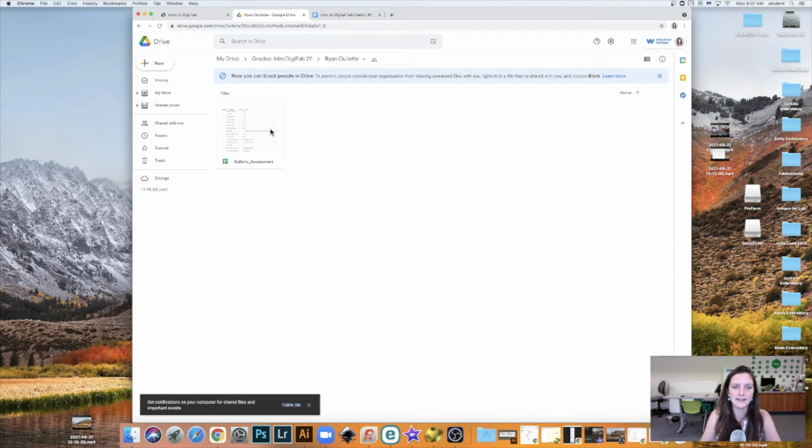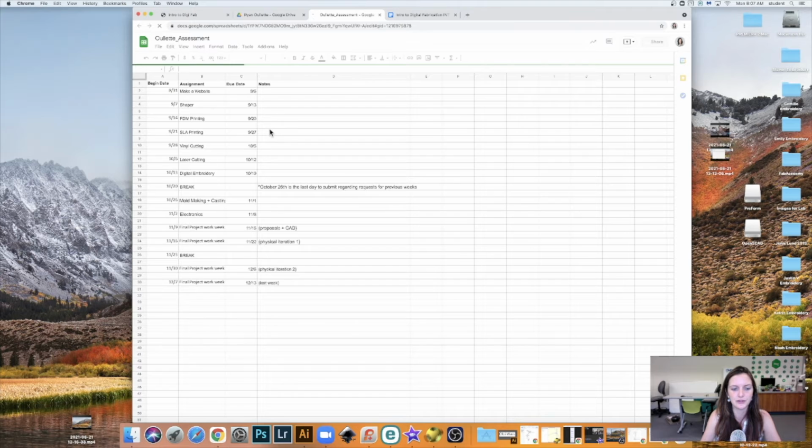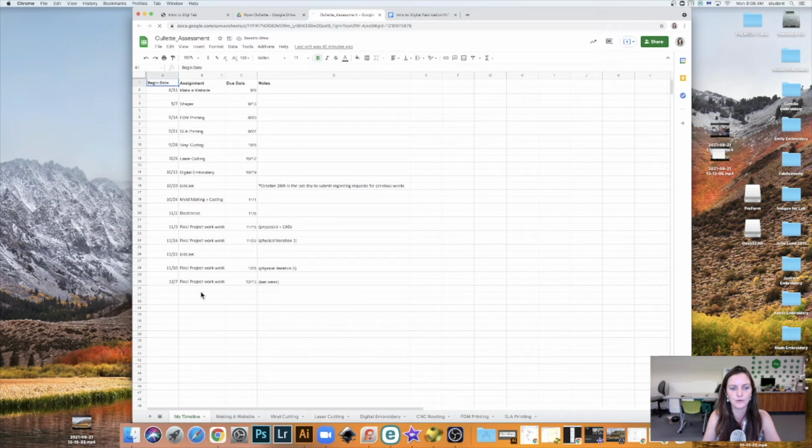Okay, and it says assessment, here we go, just a Google sheet. And this is Ryan's schedule. Okay, so I have down here these tabs and my timeline. So the timeline for everyone for the first week is make a website. We'll talk about that in a second. And then Ryan's going to start with these first 6 machines. Okay, then there's going to be a break and then a few other things. We introduce final project, then another break, and then we wrap it up. Okay, so some of you will have this and another half of you are going to have a different rotation of machines. Okay, so not all of us are going to be on the same machine every single week.